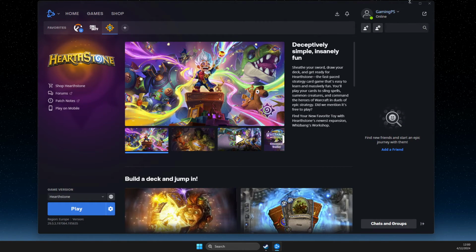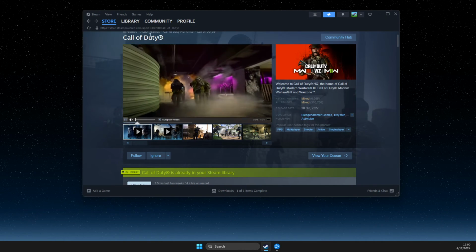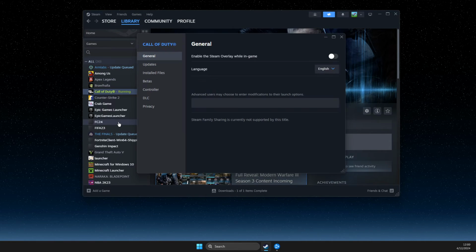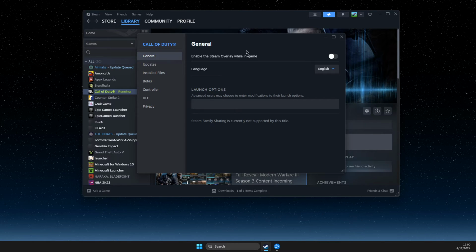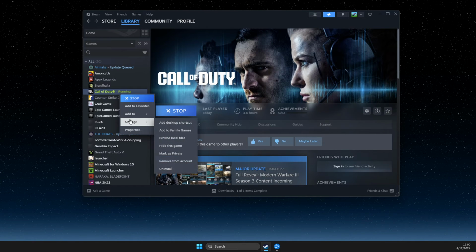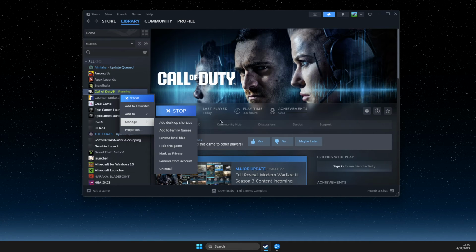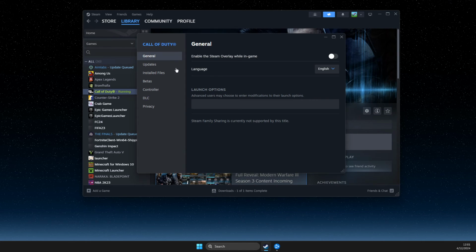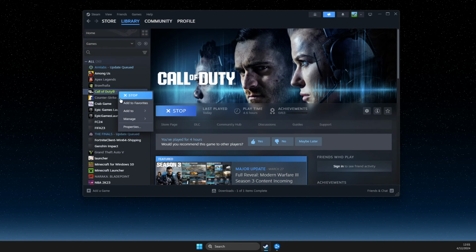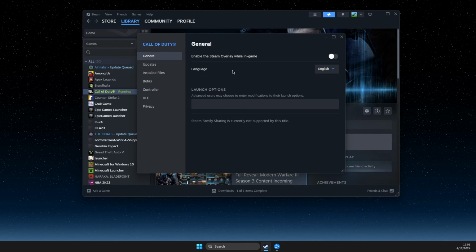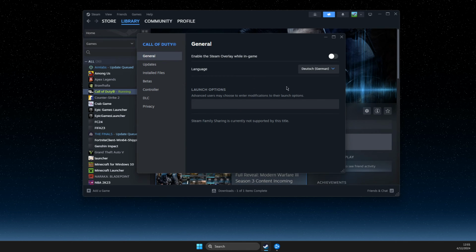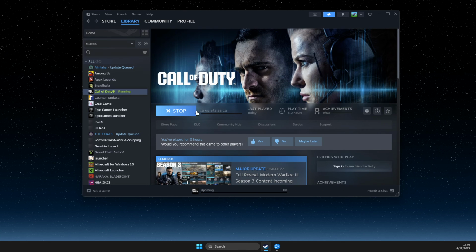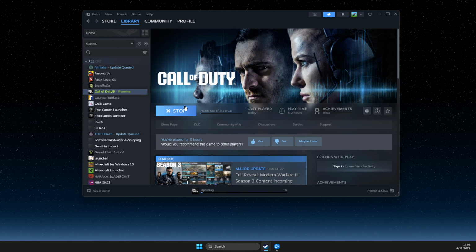And if you want to do that on Steam, it's quite similar as well. You just need to go to library, find the game, right click on it, go to properties. Not properties, I'm sorry. You need to go to language, or just, I believe here, manage, then properties. So you just need to right click on properties, then language will be here. And then you can change to whatever you like, and then the game will, as you can see here, automatically update it, and then you can play in that particular language.